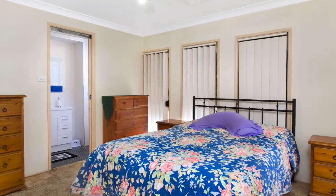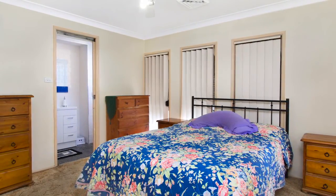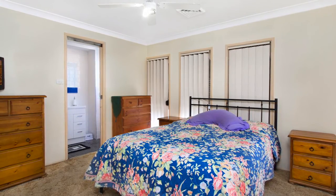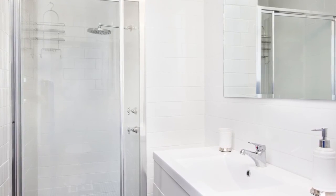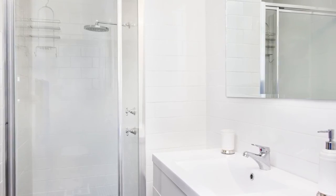The accommodation of this home includes a whopping five bedrooms, all generously proportioned, and three feature built-in robes. The fifth bedroom, located off the garage, could be used as a home office or a workshop. These bedrooms are serviced by two fantastic bathrooms — the main, being a three-way, has been designed with convenience in mind, and the second is the en-suite to the master bedroom.